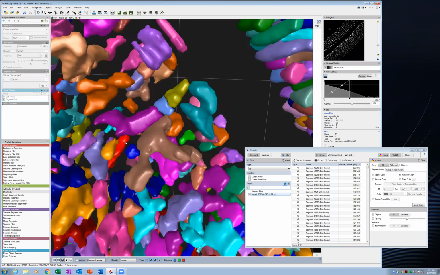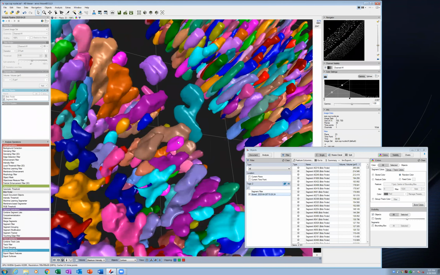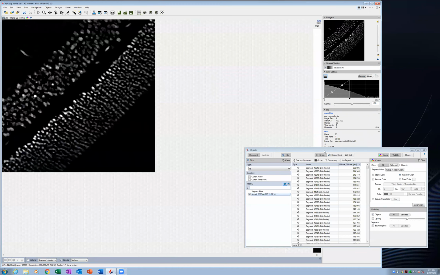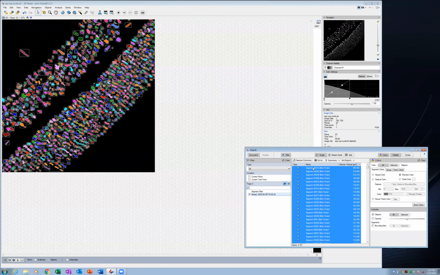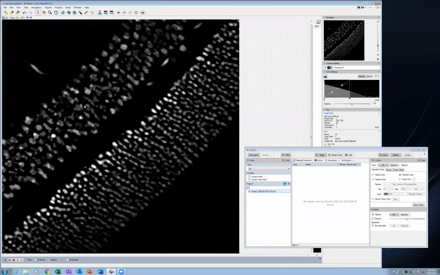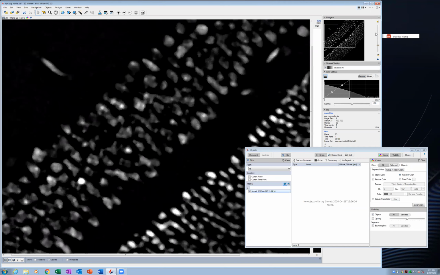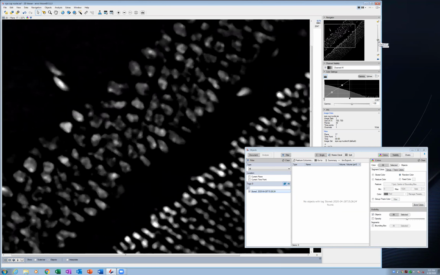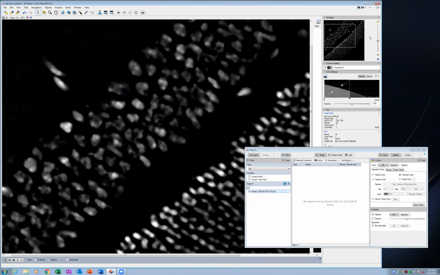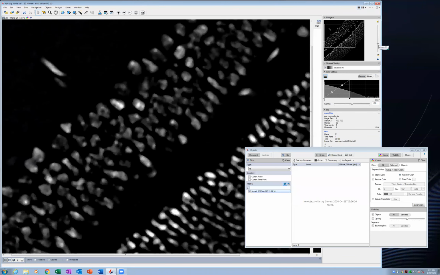So with a data set that's less than optimal, like this one, or if you just wanted to check and see how accurate this actually is, you can go back and do a manual processing of it. So we get rid of all of these objects that we just found automatically. And what I'm going to do is just zoom in. I think if I go up to this guy, yeah, there's 2. So I'm just going to try and manually segment out those 2 nuclei.